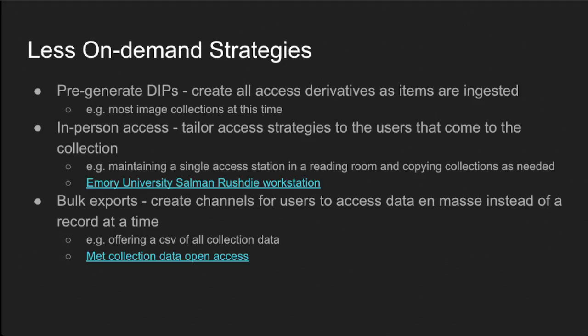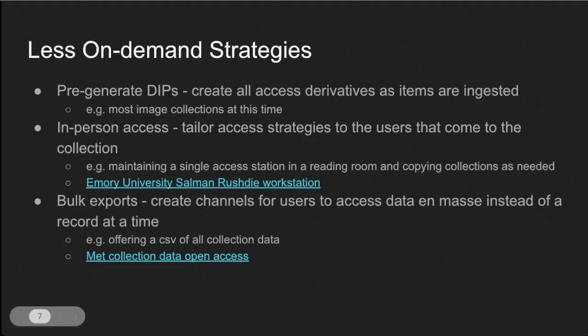Finally, another thing that you could do, instead of responding to each individual request, is to say, generally, there are users that are interested in this kind of bulk data, and we don't know exactly which slices of our collection they're interested in. So why don't we just make the whole thing available as a bulk download, and thereby they can figure out what exactly they want. So we're going to give them the first step, and we're going to say, because you know how to work with data, it's your job to filter this down and figure out what you want.